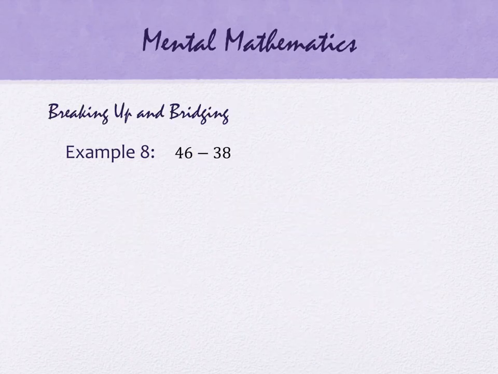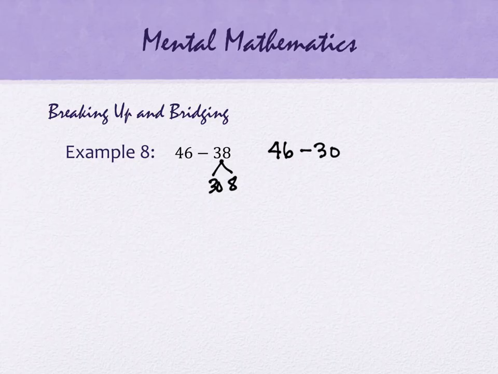This is all mental math, which means math done in our heads, and it also means that you still have to show it because I can't see inside your head. Everybody remember that from the first section we did this with? The first one, called breaking up and bridging, works as follows. We break up the second value into its place values, 30 and 8. I take the first number given, 46, and I take off the tens place, 30. 46 minus 30 is 16. And then I remove the ones place, which here was 8. And 16 minus 8 is 8. 3 steps, right? Break it up, subtract these, and then I need to find my final answer.